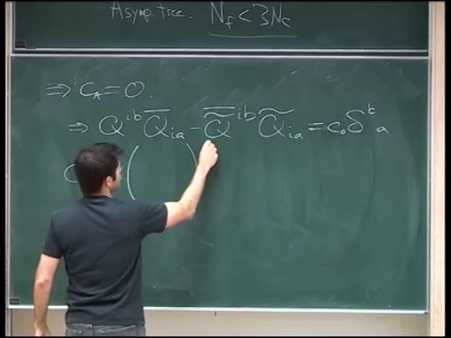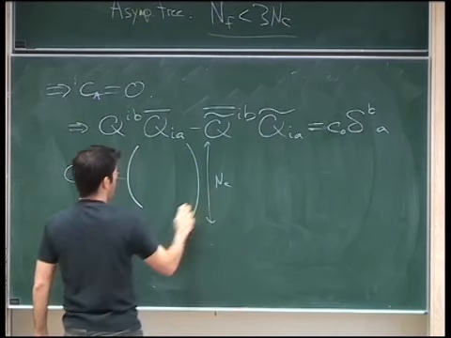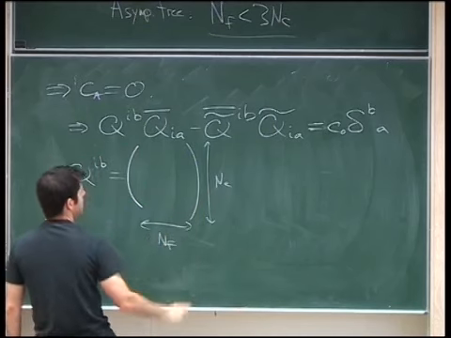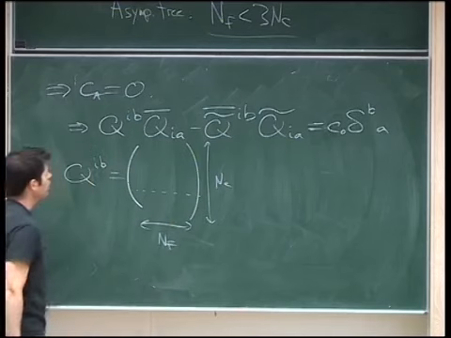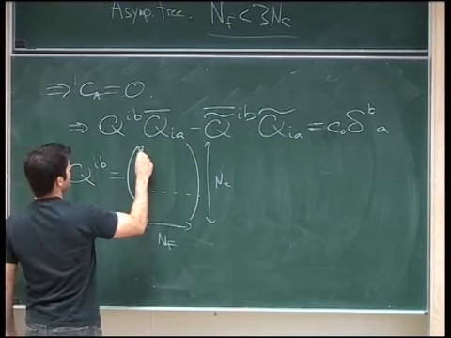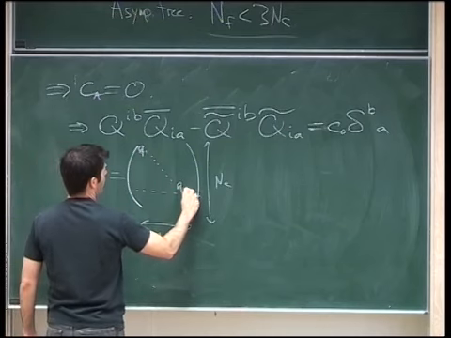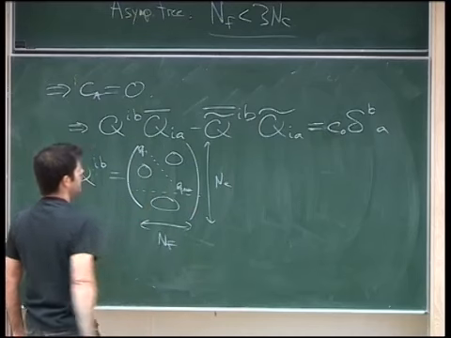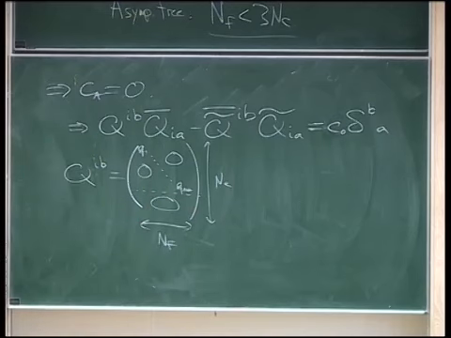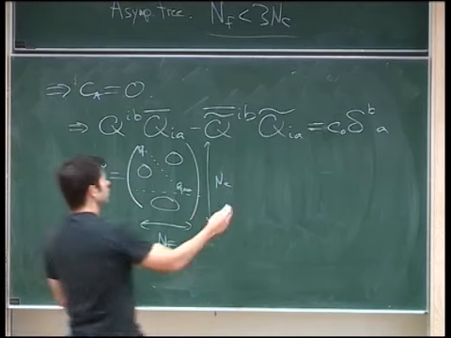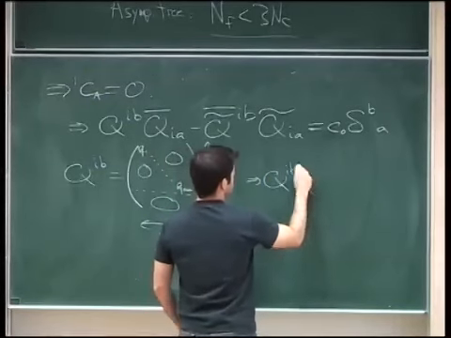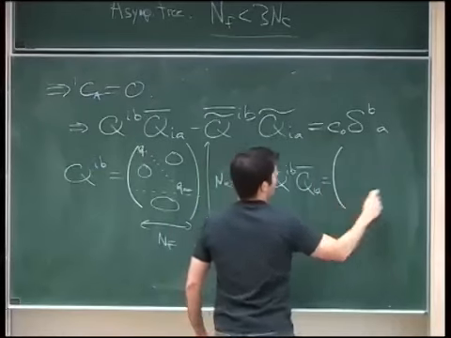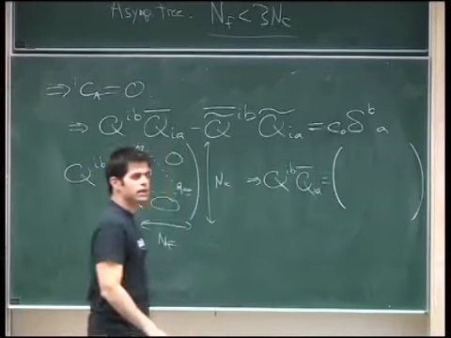So let me just write this as an NF by NC matrix, where you can convince yourself that I can make this diagonal and set all these guys down here to 0 by some suitable number of color and flavor rotations. And then, once I've done that, Q_iB, Q bar_iA, you see this is going to be an NC by NC matrix.